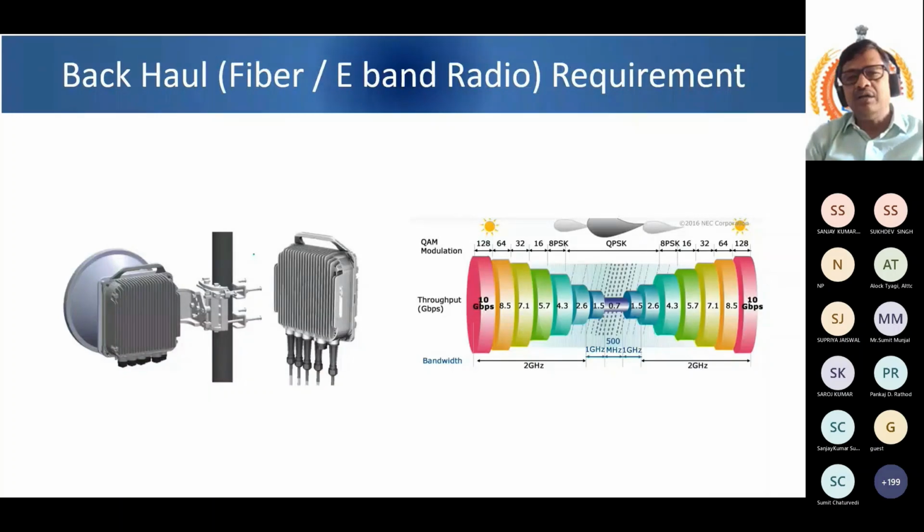For backhaul, there is a concept of radio backhaul also. So E-band is in the range between 70 to 80 gigahertz. We call it E and B bands. On E-band, a lot of equipment has come which can give you up to 10 Gbps of backhaul. These base stations would require backhaul, either fiber backhaul or radio backhaul. In radio also a lot of innovation has happened, which can be used by the operator by taking spectrum from the government.